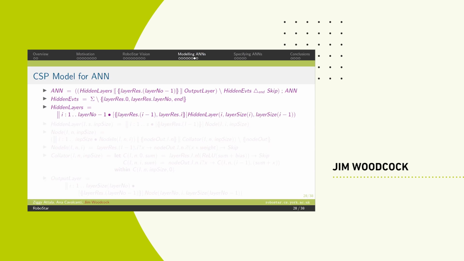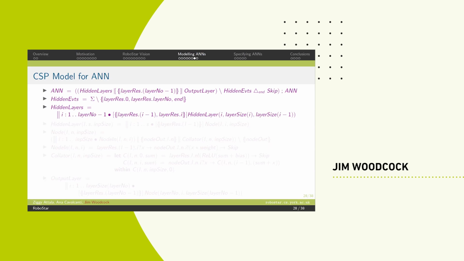So here you see an indexed parallel composition. What's it indexed over? By the indexes of all the hidden layers. So that's not index 0, because that's the input layer. It's not index layer number, that's the output layer. It's all the other ones. It's 1 up to layer number -1.